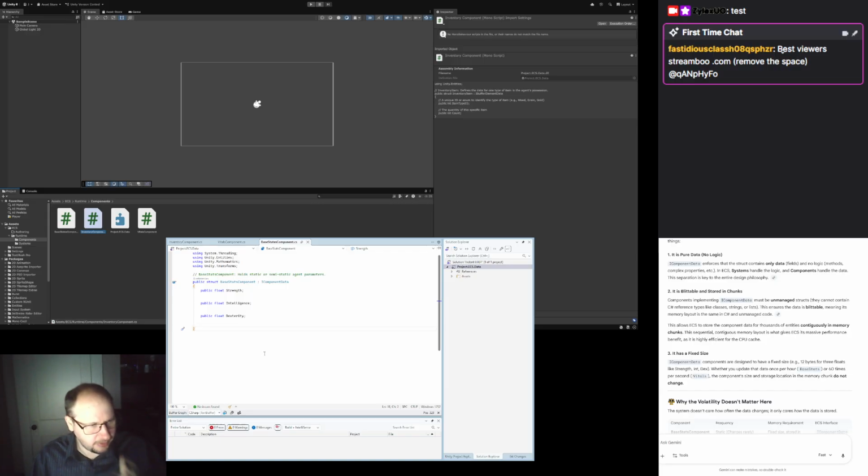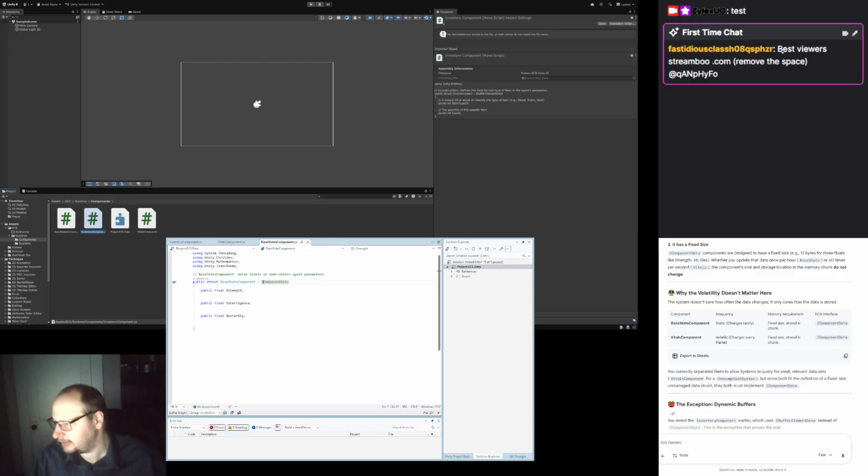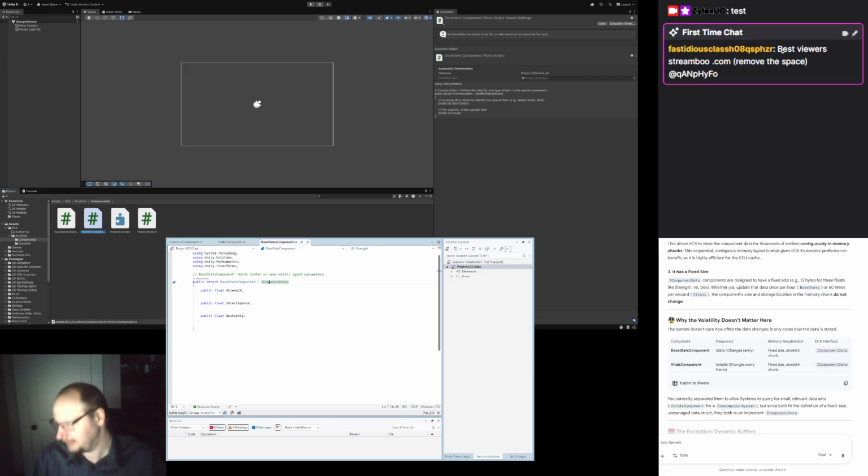I am understanding a little bit better, but I am still kind of like, in theory, could you just call this component data? I'm gonna ask it that. Or if it doesn't answer, I'm just gonna ask what would happen if you just called this component data instead of iComponent data. I'm just curious what it would say. And that might reveal something, asking these weird questions.